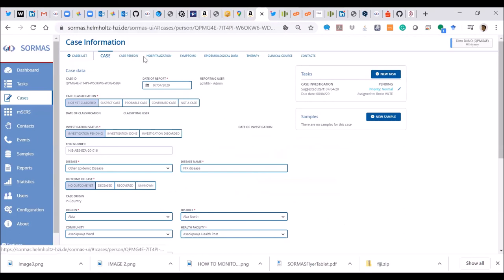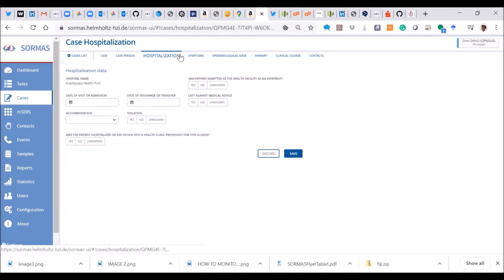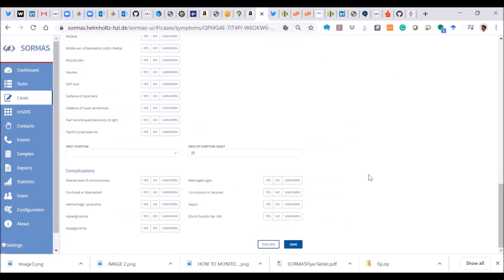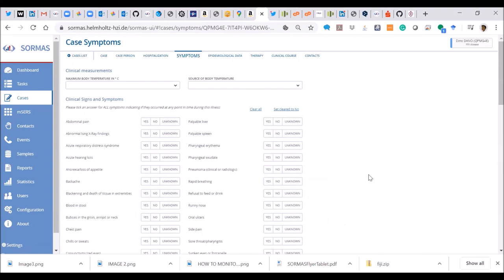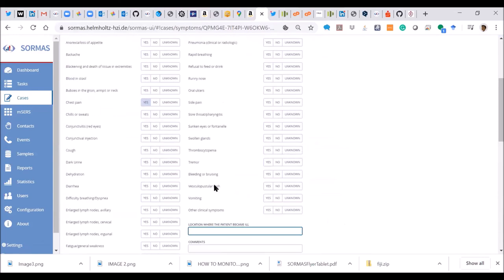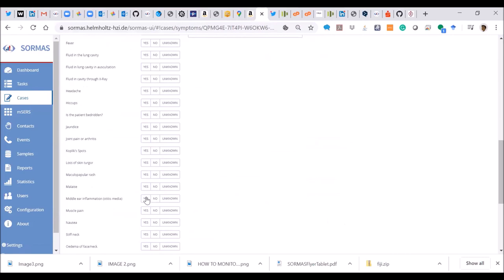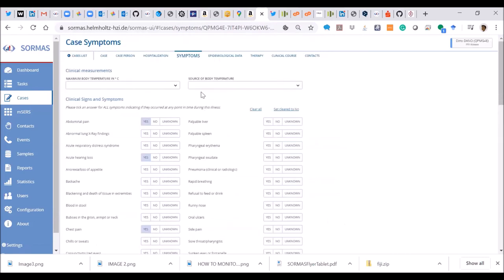In this case, you are allowed to go into the whole symptom list. It's showing you all symptoms; it's not disease specific. So you can now decide this person had these symptoms, and you can decide all the different combinations that fit your disease module. And then you can select what the temperature was or whatever, and then you save.